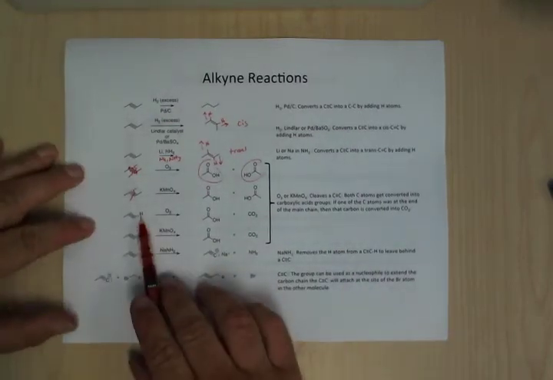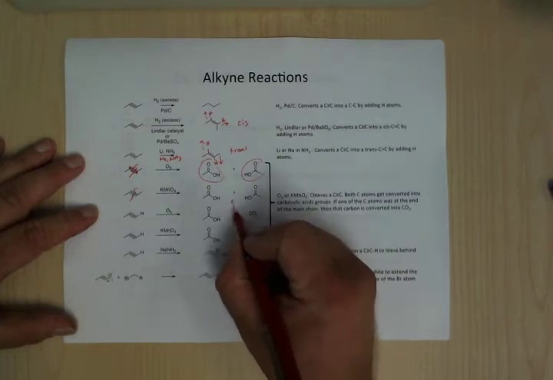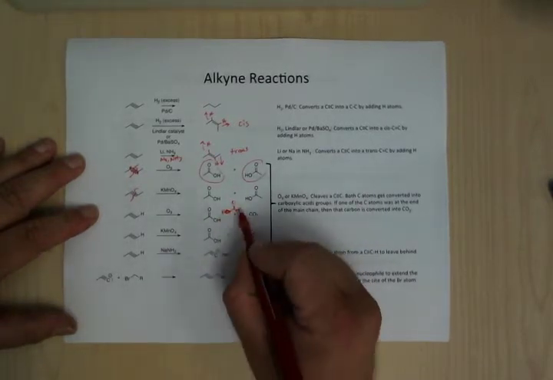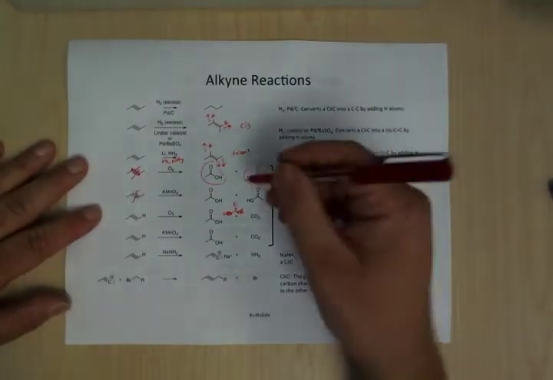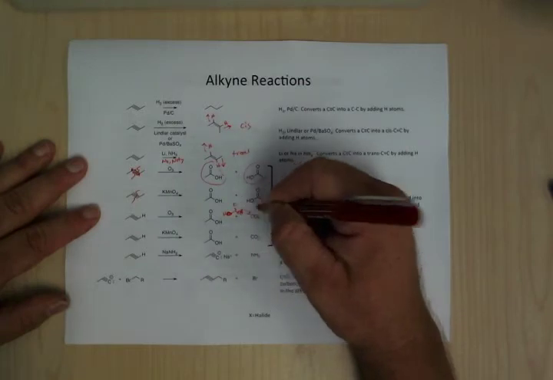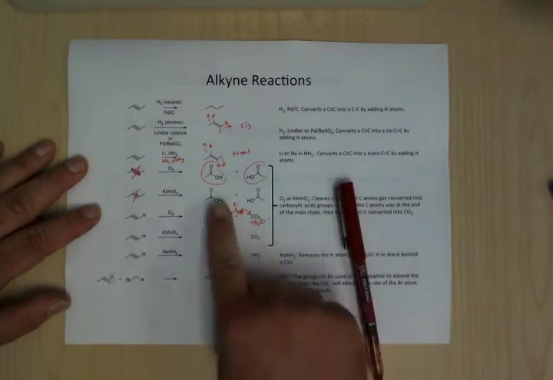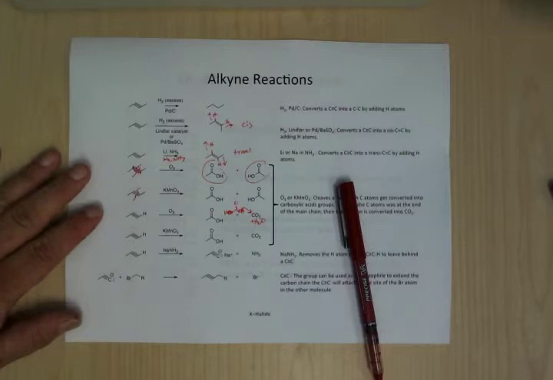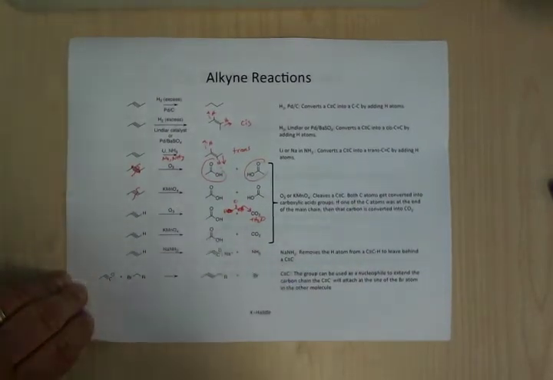Now, the quirky thing is, if it's a terminal, you're going to end up with carbonic acid, that's going to get further oxidized. You're going to have the formic acid, which gets further oxidized to carbonate, which decomposes to CO2 plus water. Okay, so if it was a terminal, what you'd only see in solution is basically the one acid. That extra carbon would just go away. And it works the same way with permanganate or the ozone.